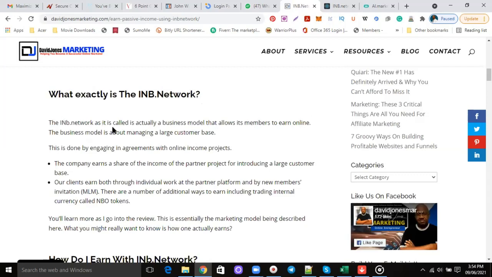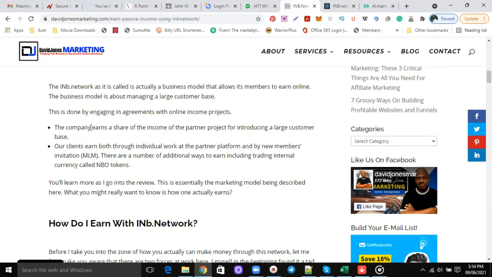the Inb network, as it is called, is actually a business model that allows its members to earn online. The business model is about managing a large customer base. This is done by engaging in agreements with online income projects. Now, what does that all mean? Well, let's read on a bit.